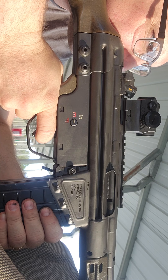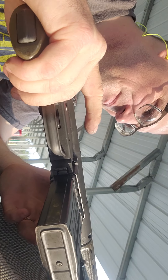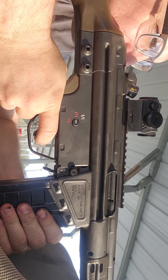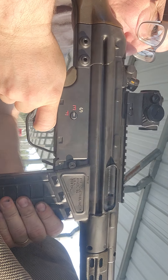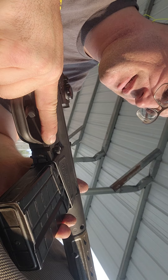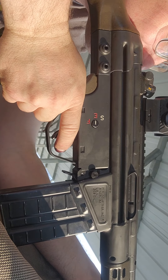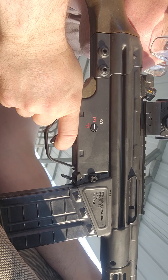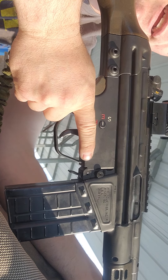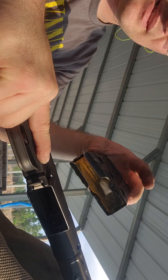Let's try for 300 yards with my red dot. Cycled it. Hit! Cycled it. Got a lot of smoke coming out of the action. You can clearly hear your hits here. That was 300 — let's try for 400. They're one of the bigger targets. Damn! That should be the last round. Yep, last round.